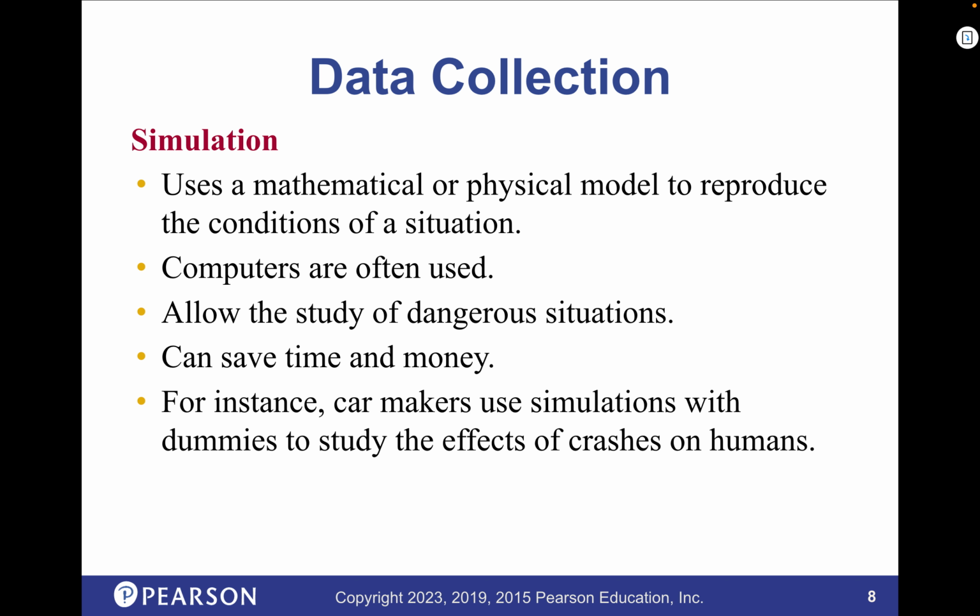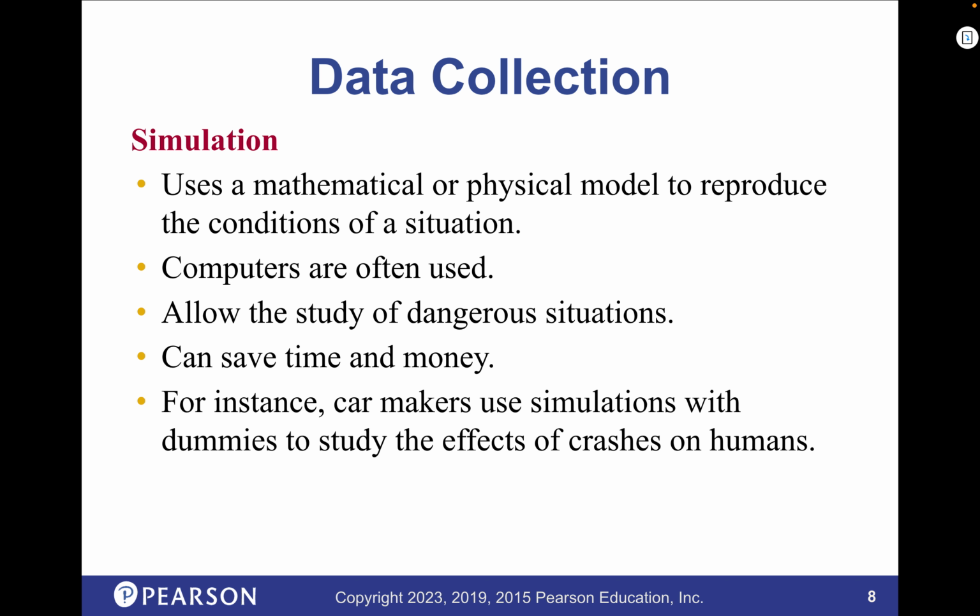Well, we could roll a die 1,000 times, 1,000,000 times. That gets a little tedious, right? We can also set up a computer program that will do that, and as long as the computer's working right, we could have it roll it 1,000,000 times actually pretty quickly. So there are simulations that we can use computers for. This is especially helpful for dangerous situations. It can save time and money.